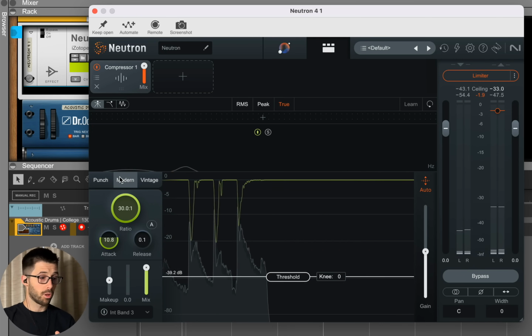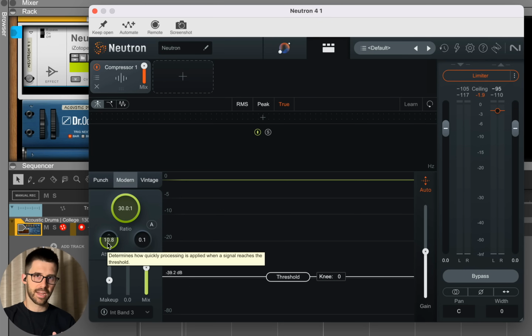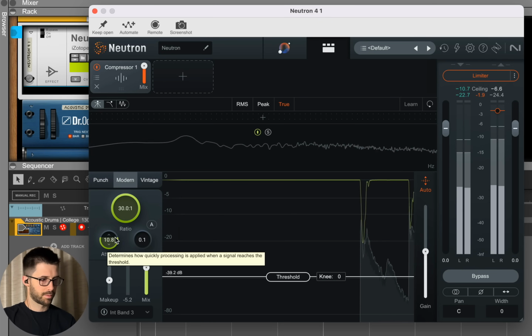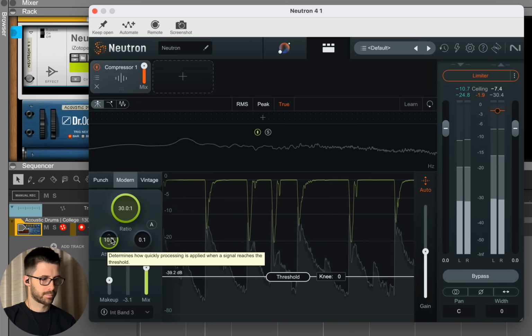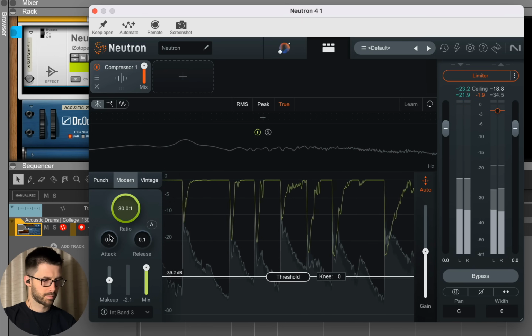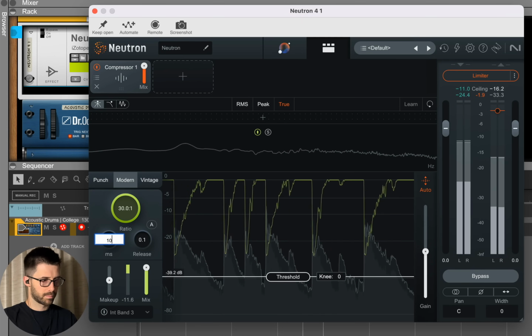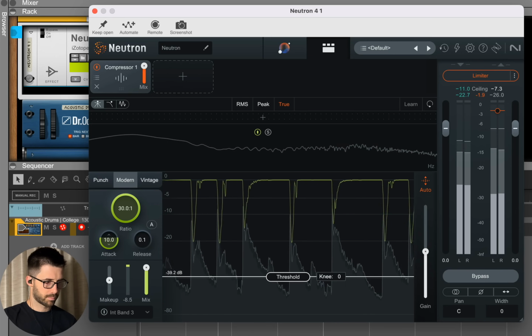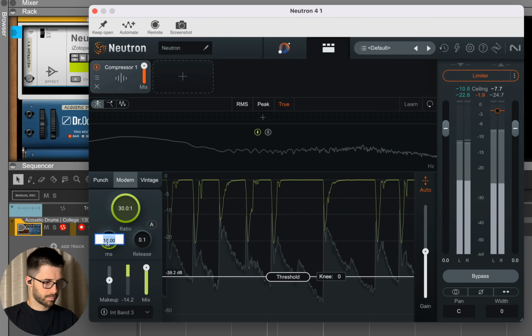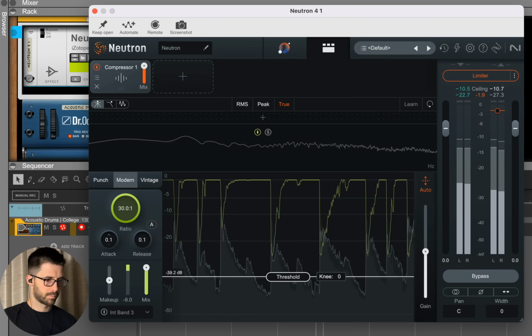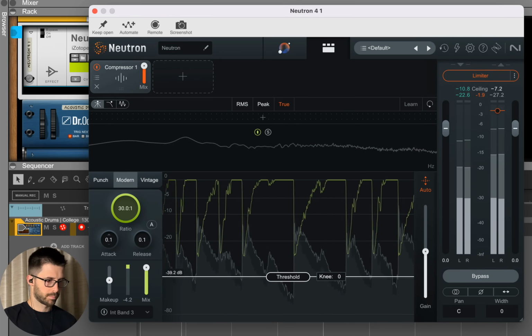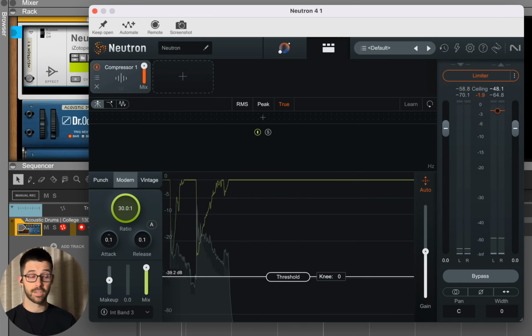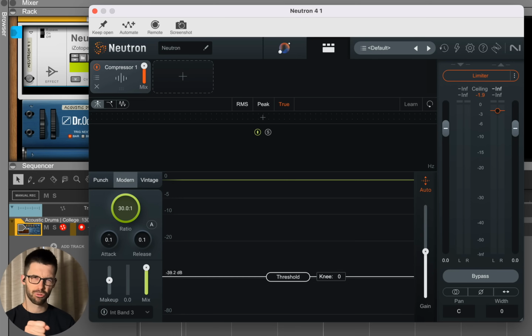You notice how we got all our punch back just by rolling it to 10 milliseconds? Let me A/B this. So just by adjusting our attack time only, we were able to control the punch and character and transient, the impact of our drums.